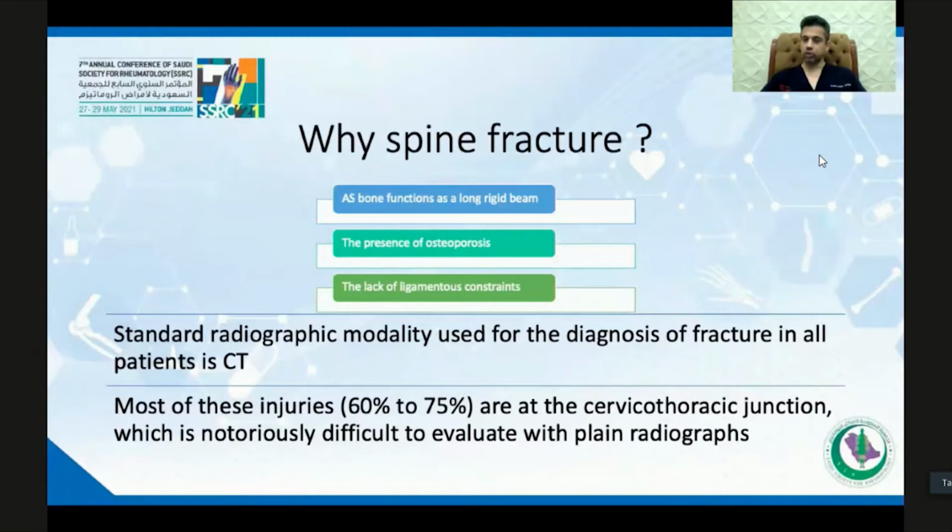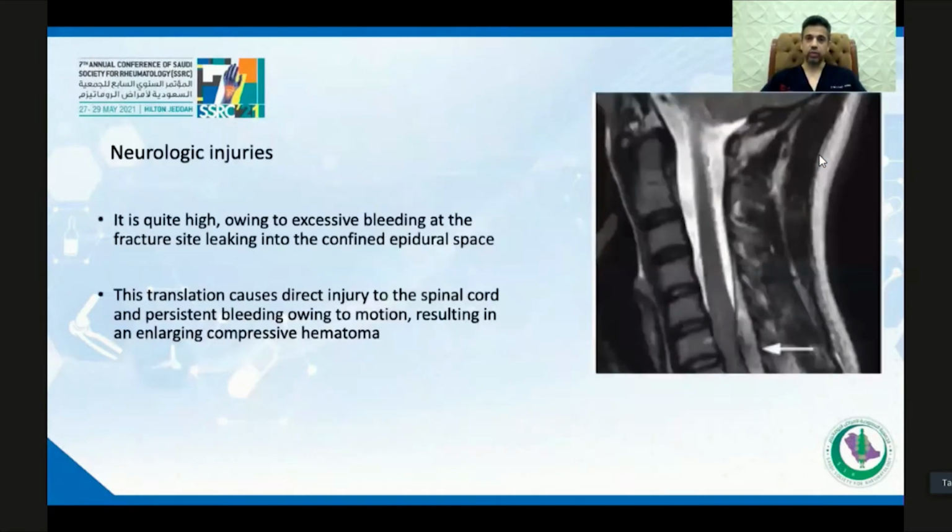So whenever a question of fracture is there, CT with thin cuts is ideal to answer the question. We need to know that the cervicothoracic junction is at risk, and plain X-ray is not helpful at all; you will not be able to visualize that area. Also, all the junctions between mid-thoracic, thoracolumbar and even lumbosacral can fracture. So CT will be the best modality.